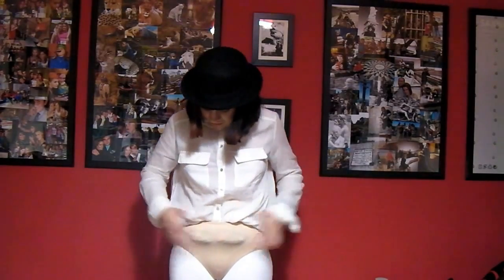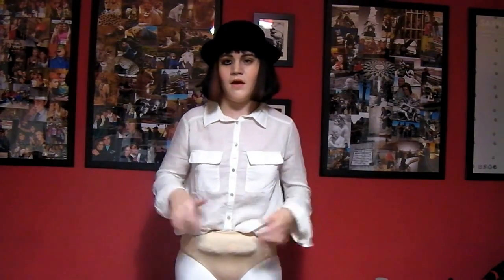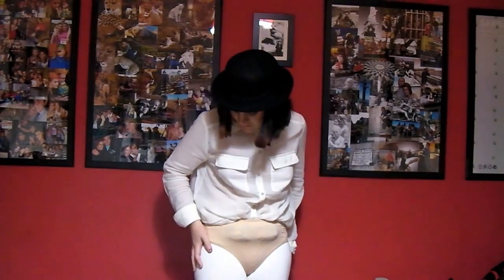Costume wise, all you want is really a white shirt and white leggings or trousers, and this is actually some knickers stuffed with socks in them, and if you can find white braces, get those as well, because he wears white braces in some scenes, but I couldn't find any white braces, so I had to skip that. And so yeah, and obviously the black bowler hat.